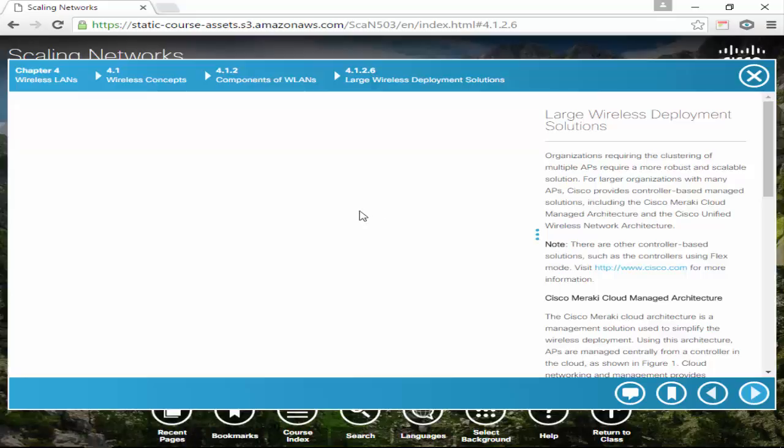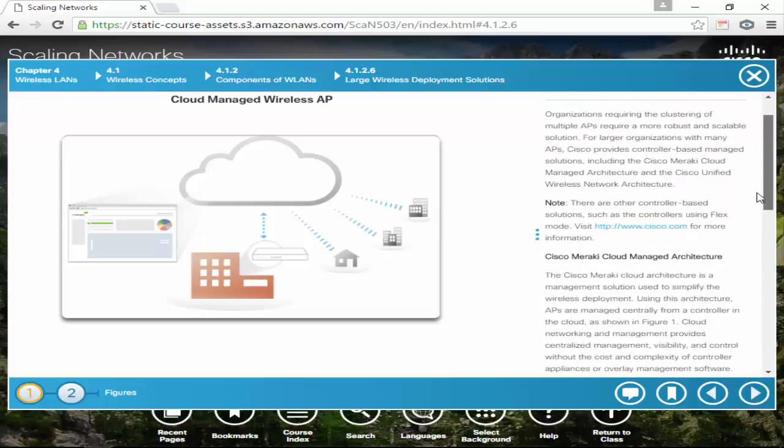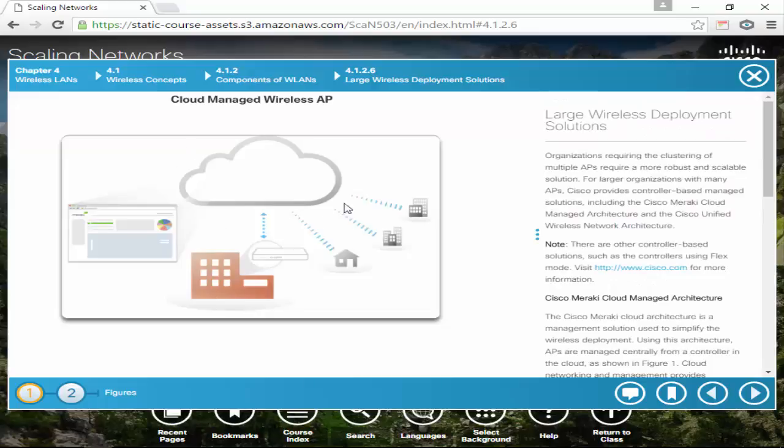Alright, so large wireless deployments. Let's say our business can't afford cloud-based. Well, Cisco acquired Cisco Meraki, which used to just be Meraki, and their cloud-managed architecture. What that means is your controller is actually in the cloud. Instead of purchasing a cloud, you purchase Meraki devices, and the support that you pay for every year or every 3 years, whatever your licensing is, pays for this. The bad part is these other access points we're talking about, if you don't pay for support, you can still use them, but most people pay for support. So you're fine. With Meraki, you pay for support, you get your cloud-based controller.